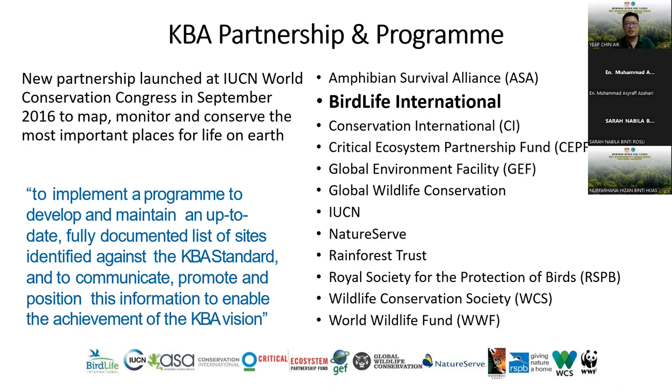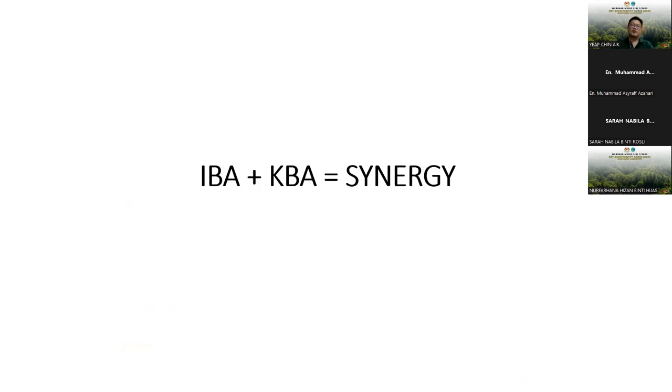So fast forward to 2016, not much happened. I think not a lot of things happened after the first standard was developed. So in 2016, it was given new life at an IUCN Congress in Hawaii. It developed a new KBA partnership and also program. So the names that you see here, Amphibian Survival Alliance, BirdLife International, where MNS is also a national partner, are part of this partnership. And this program was given new life, and is intended to make sure to have more traction. That means they encourage more people to take up the KBA identification process. And that is what FRIM has done, at least in part, with the state of Perak.